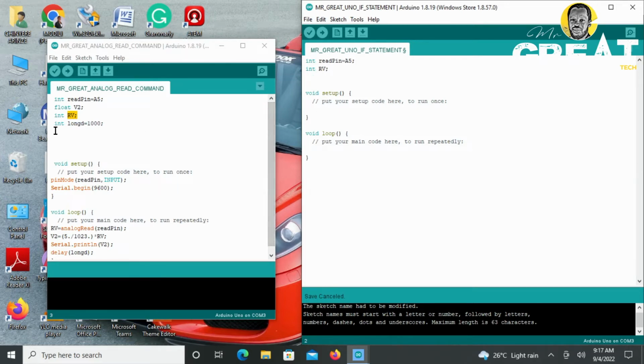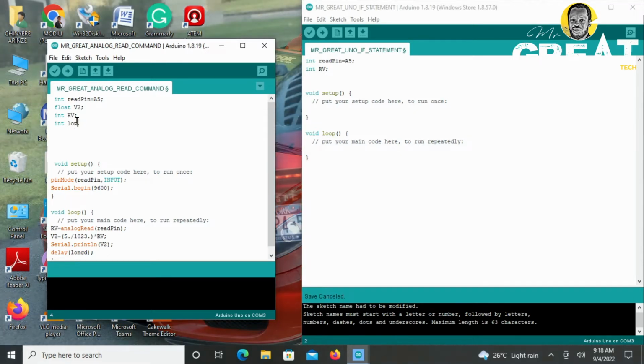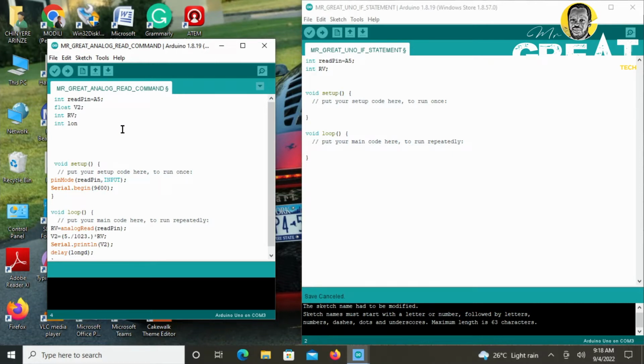Let me copy everything. Int long D is equals to what?